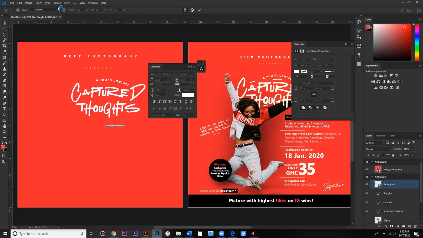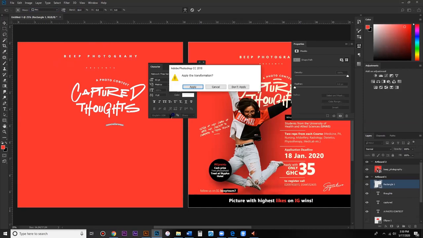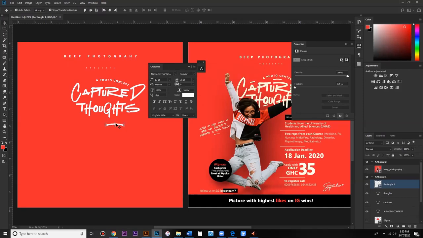Then I will click on my wrap tool, come to my custom, that's at this side, or you can right click on it and still get the same thing. And I'll choose arc. So when you choose the arc, you get something like this. And next to where you have the name arc, you have other properties there. So we have the bend, we have the horizontal and the vertical. But what you're going to do now is we won't change those, it's just the bend I want to reduce. So I'll just slide it to the left to reduce the bend like that. Now the bend is reduced a little to whatever I want it to be. So something like this. Then I just place it like that. Okay. So we have that one too done.